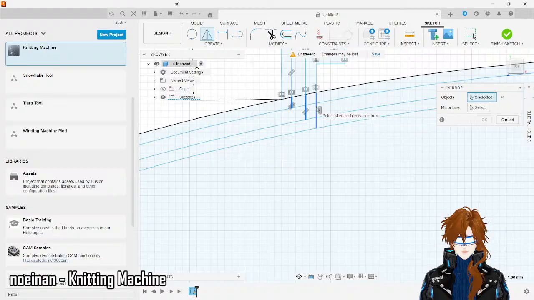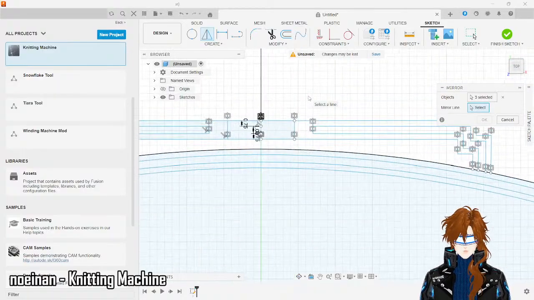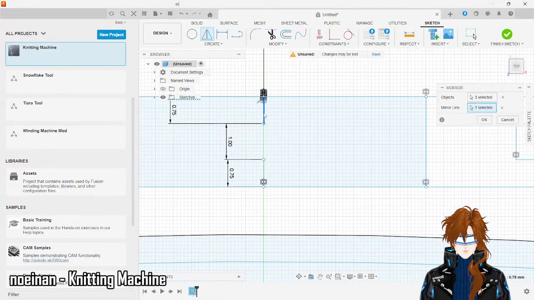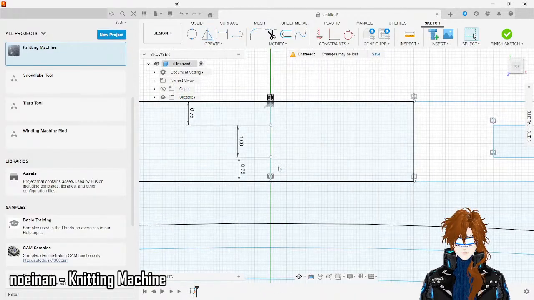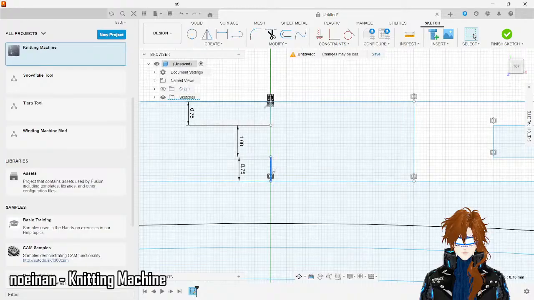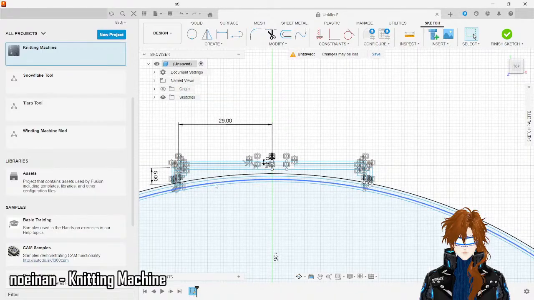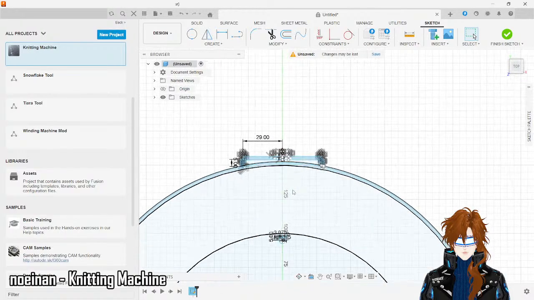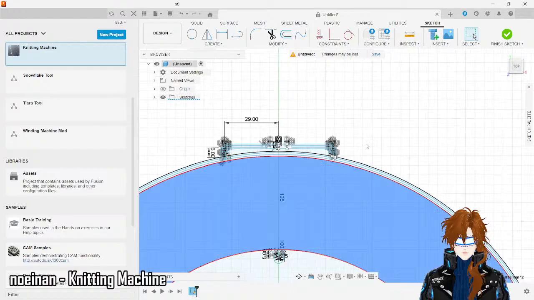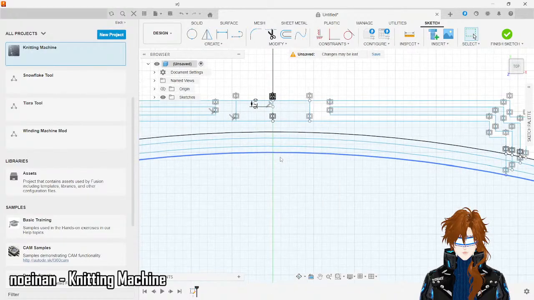Here, and here. And the mirror line, we're just going to pick the same tiny line from last time. And okay. Alright. Oh yeah, what's this line? I don't think this line is needed, so we're going to delete that one. Alright, so all of these bits, this is empty space. It just doesn't know that it's empty space yet, but it will. Now we're going to do the screw holes, yes?